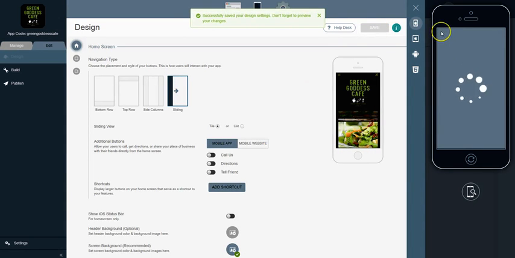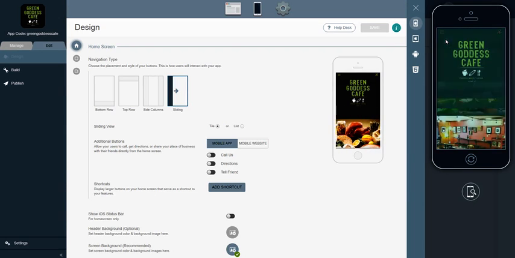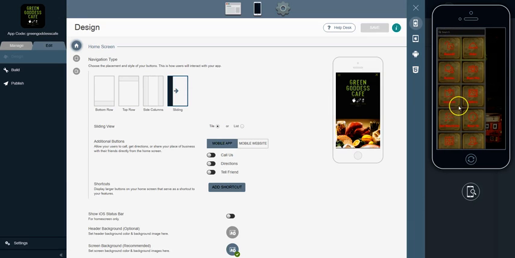I'll show you guys the tiles again with the new layout that I just picked. This is usually our most popular layout, I would say, is the slide out tiles. And so, boom, looks pretty cool.